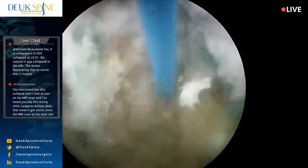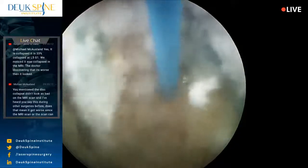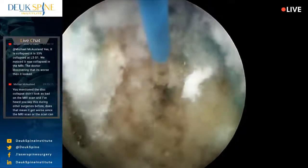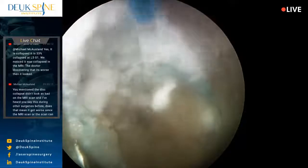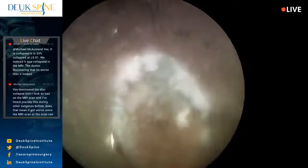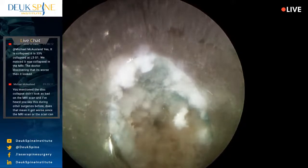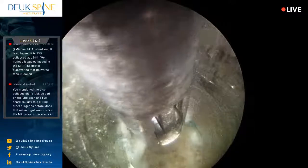All right, we're just about done at L5-S1. And I can tell you right now, there's no surgical instrument that would fit down this tube that would do this job that the laser has done. Let me have a grabber. Yes, sir. I'm going to try to get as much of this out as I can to give this patient the very best result possible.